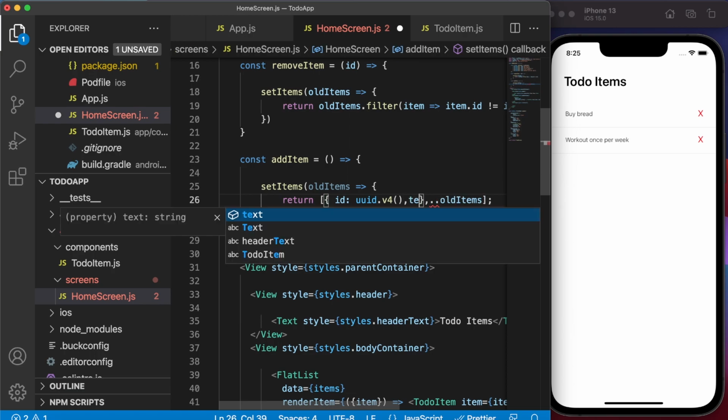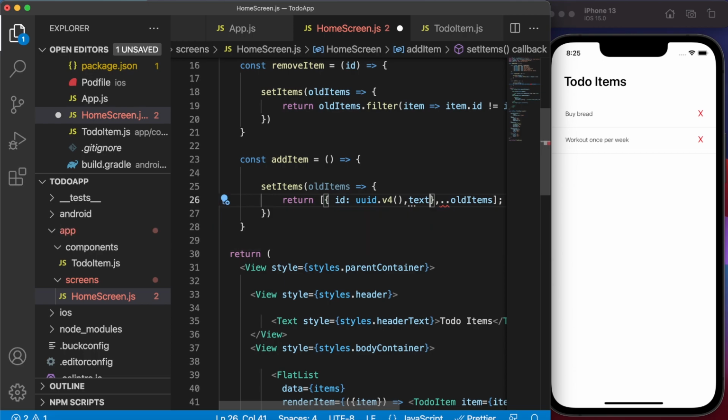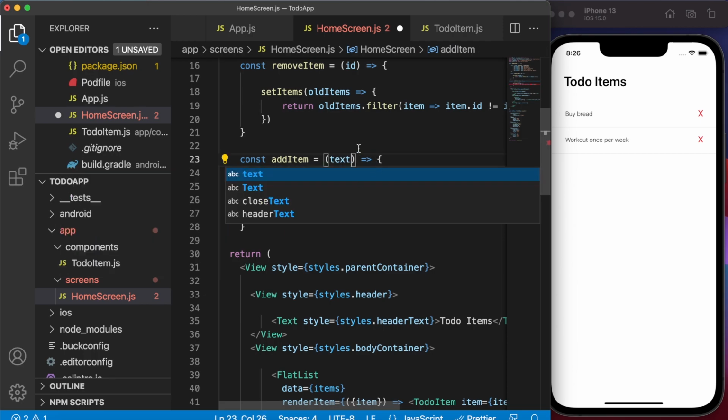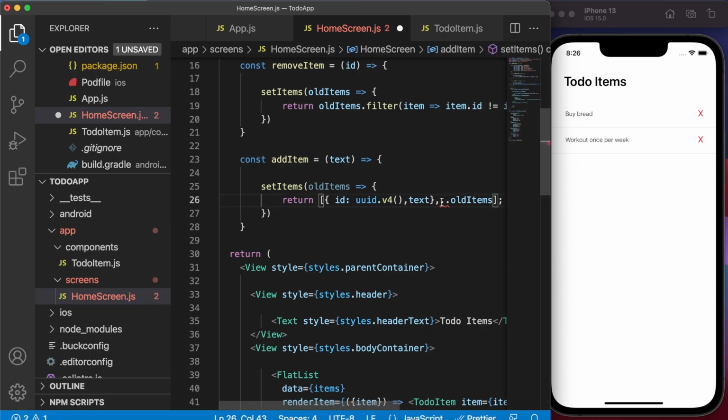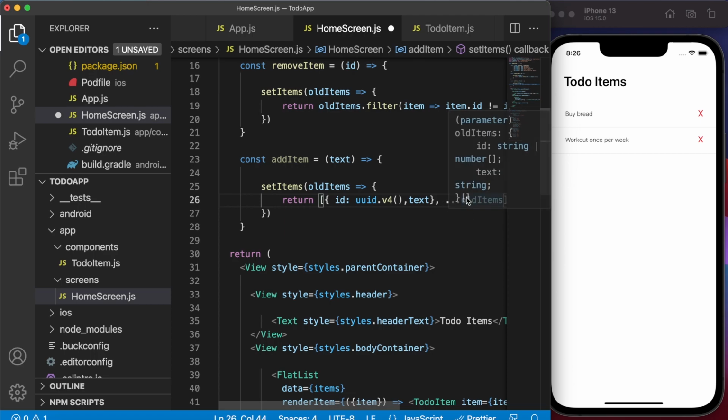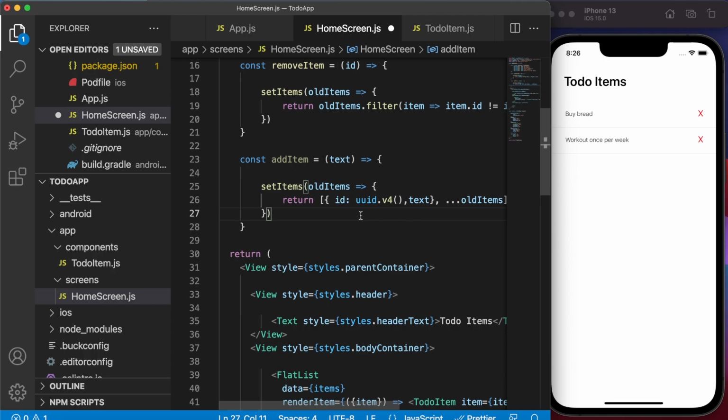And then we'll do text, which is the name of the to-do or the main content. Of course, we need to pass in text as well. This is actually three dots and space that. So what is this three dots? This is a shortcut operator for you to tell React Native, hey, I want to add whatever is here in front to what I already have. All right. So this will be the addItem method.